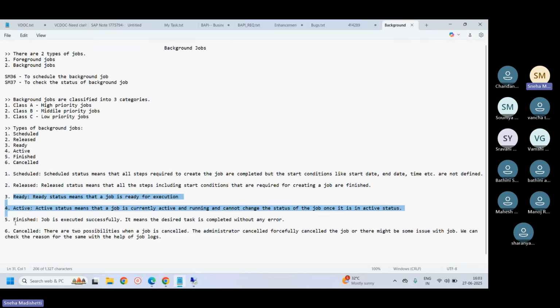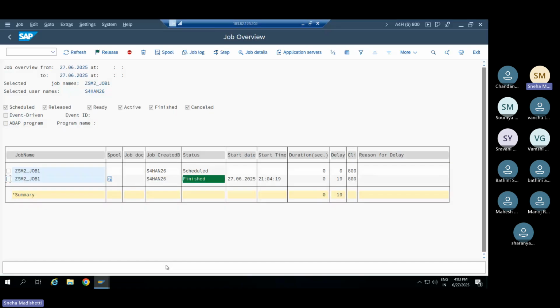So next, what is the status? Finished. Finished means our job has been executed successfully, without any error. Suppose your status is cancelled, then there are some errors in your background job, or else you mistakenly cancelled it, or forcefully cancelled it to check something.